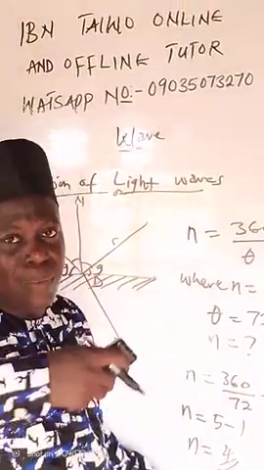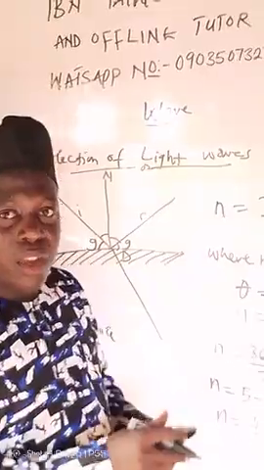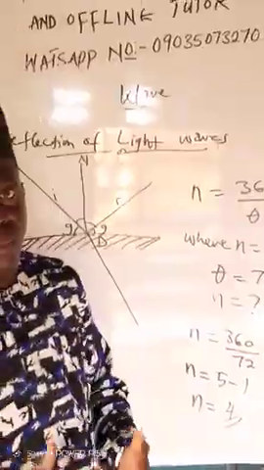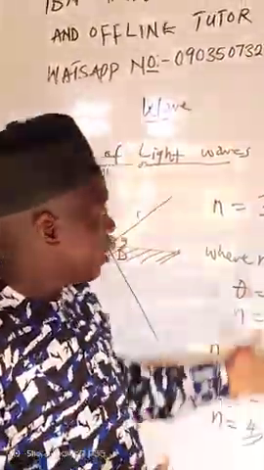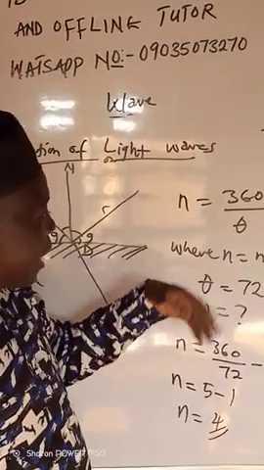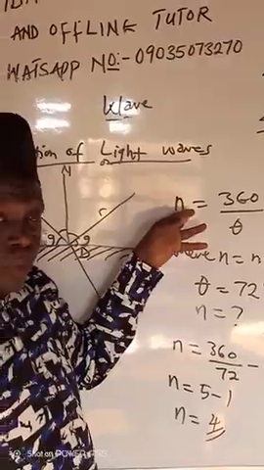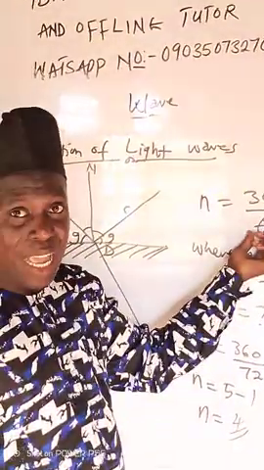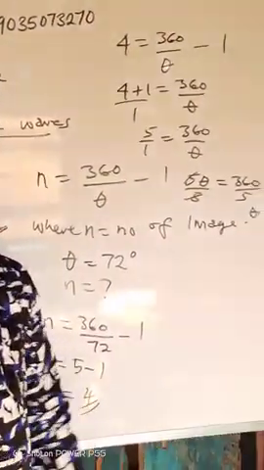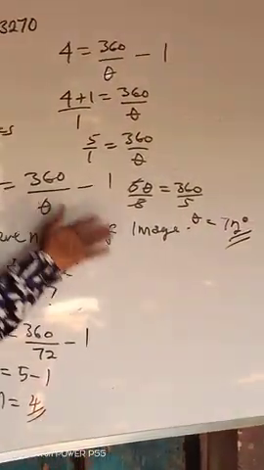And I rephrase the question: let's assume that we are not given the number of images. Let's assume that we are given the number of images, but we are not given theta. That is why I solved it like this, and we also get 72 degrees. It means that it is correct.